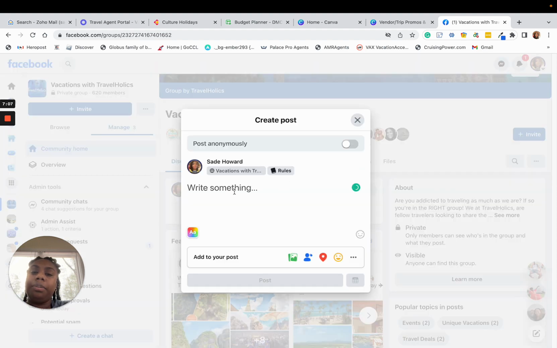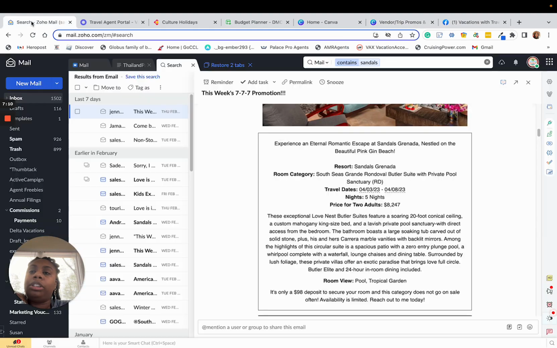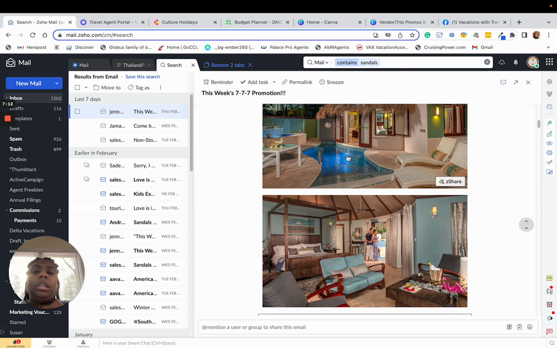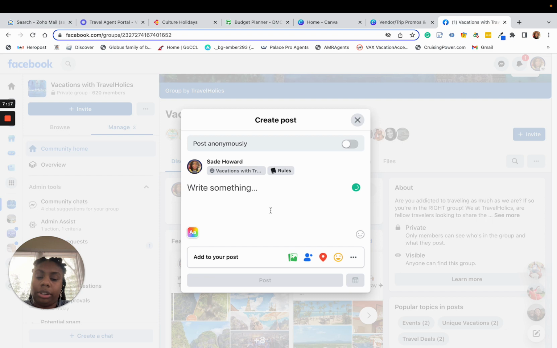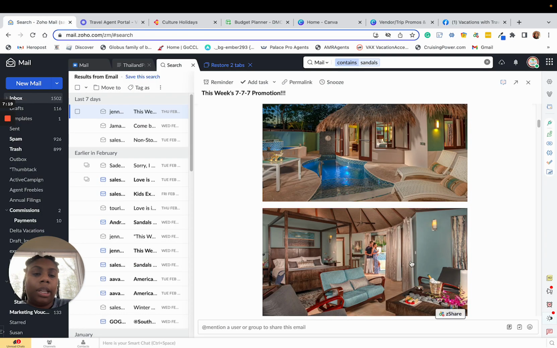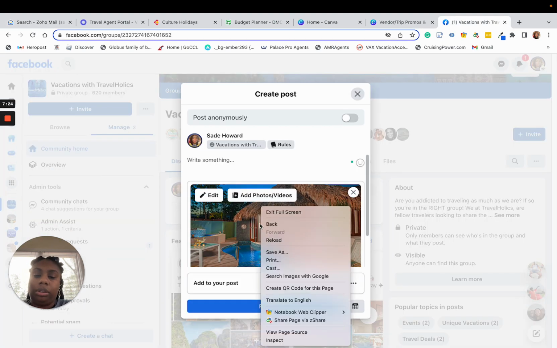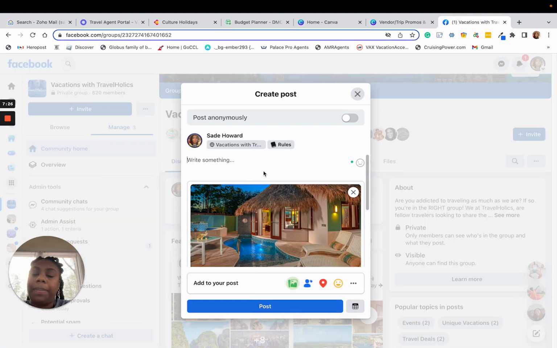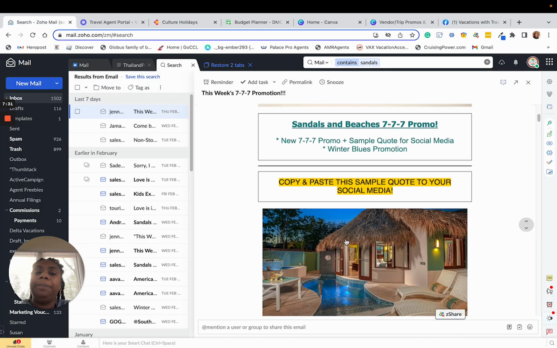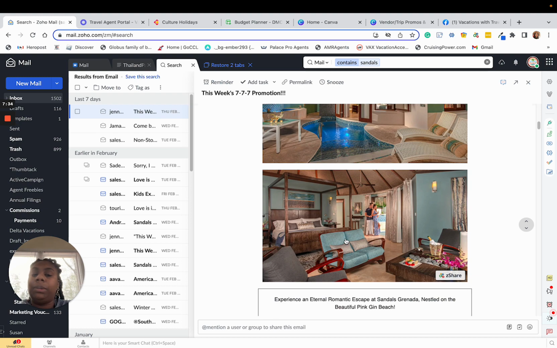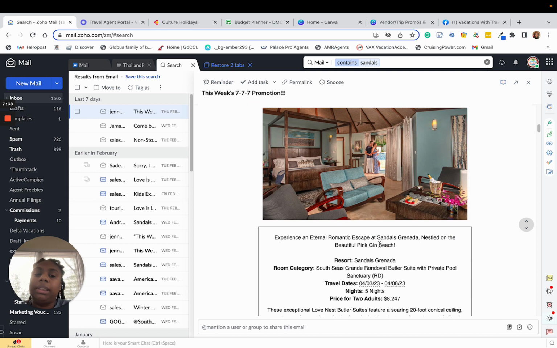And in our group, the first thing I'm going to do is capture these photos because they're good photos. They're not bad. I want to capture this one as well. Copy and paste. So now I have 2 photos. Great, but I like to have at least 4 to 5 because on Facebook or social media in general, it just looks nicer format wise if you have more.